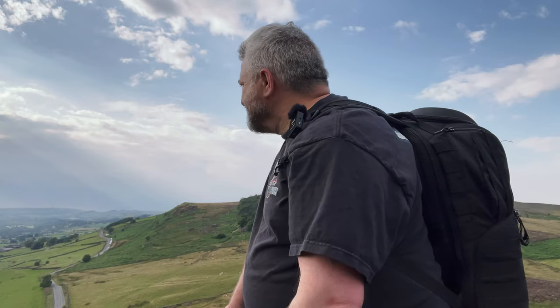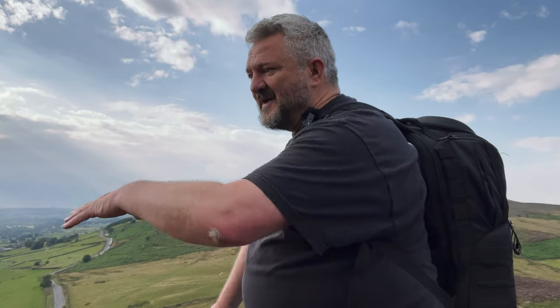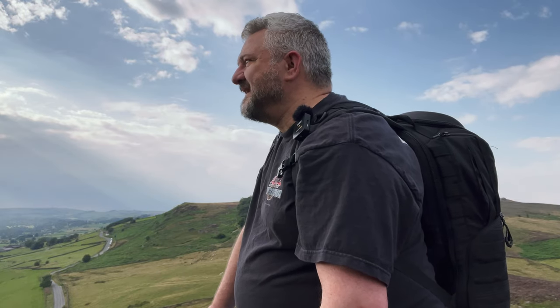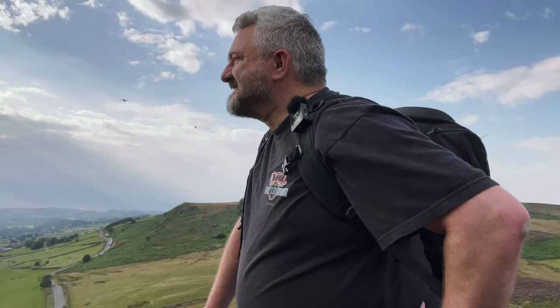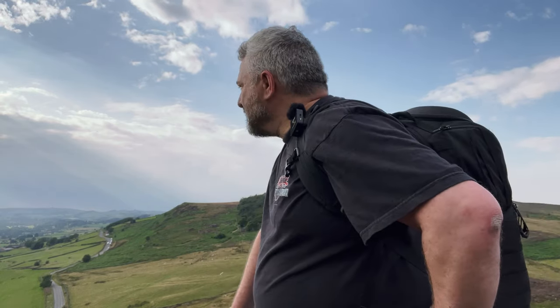So yeah, you can sit here. There are some wonderful little recesses in the rocks. You can have a cup of tea if you want, and just enjoy the scenery. It's also good when the weather's a bit rough. I've taken refuge amongst these rocks. But even just this bit, about 5 minutes up the walk, you've got a fantastic viewpoint.